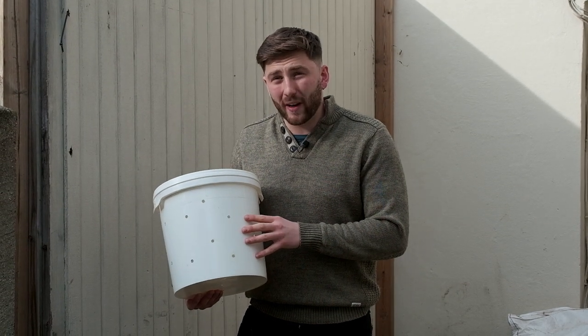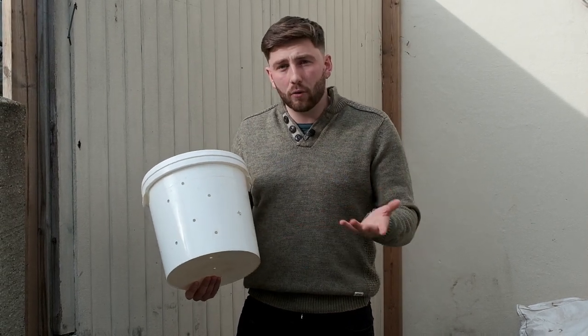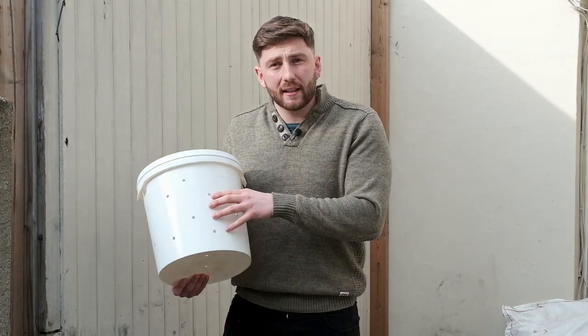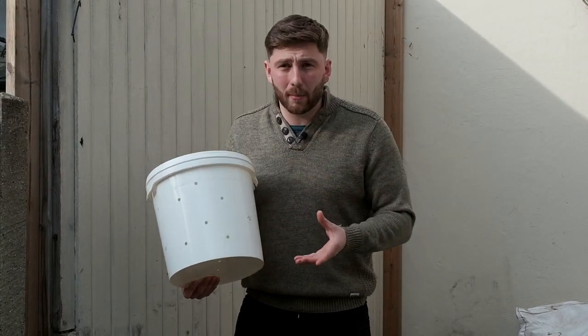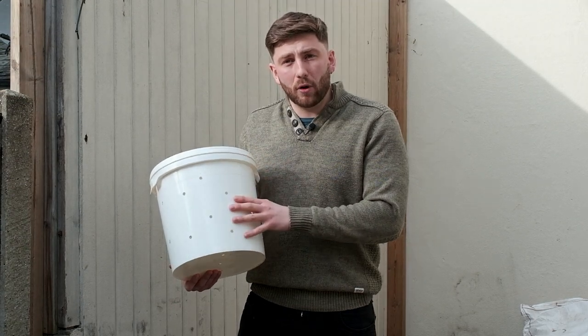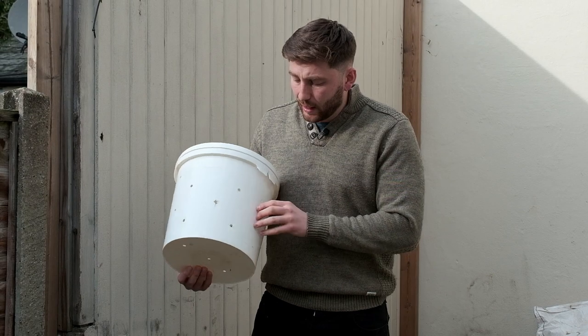Although we've chosen to use a bucket, in reality you can use just about any container capable of holding wet straw — whether that be a milk carton or a drinks bottle — it'll all work exactly the same and use the same principles. What we've done here is drilled some holes in the side of the bucket, and in time this is where the mushrooms will grow from. We've used an 8mm drill bit, although you can get away with far smaller. It's not really the case with oyster mushrooms that the bigger the hole the bigger the mushroom, or that more holes means more mushrooms. We've just tried to drill a diamond pattern all the way around the outside at regular intervals.